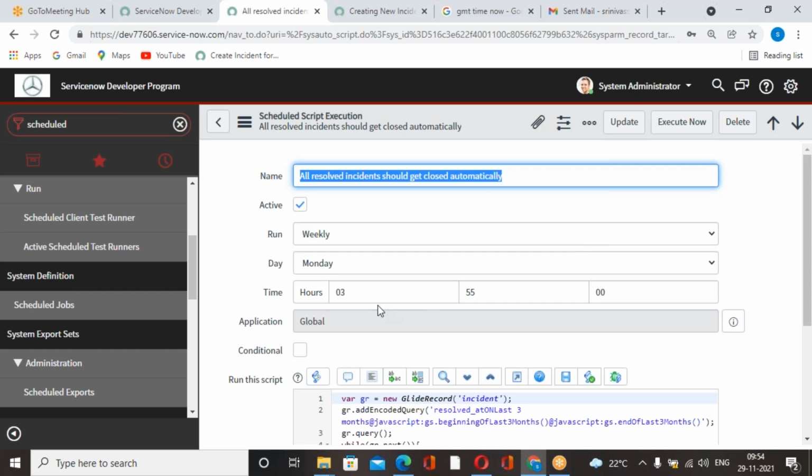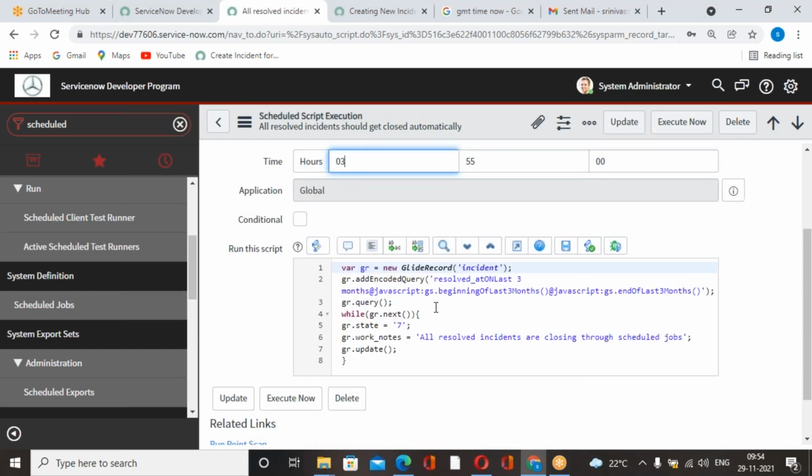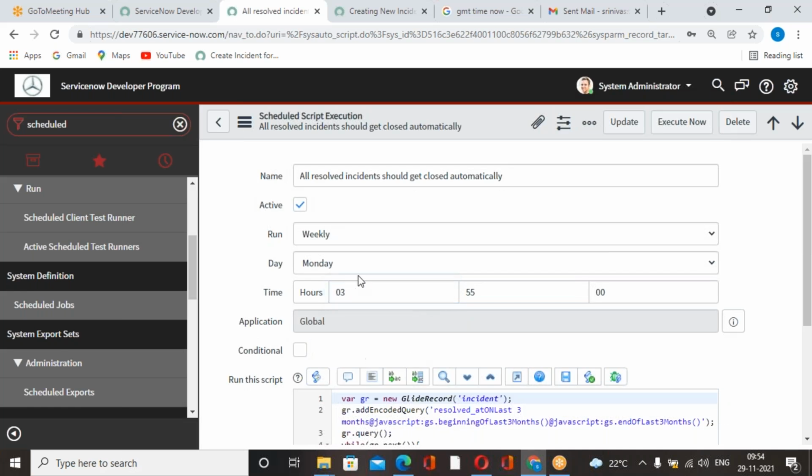Suppose today I have created one scheduled job that runs at 3:55 in the morning, and I have created one more scheduled job at the same time, 3:55. How can the system understand which one needs to execute first? It will definitely be confusing, right? So avoid creating jobs at the same time. Don't run two scheduled jobs at the same time. It's not best practice.